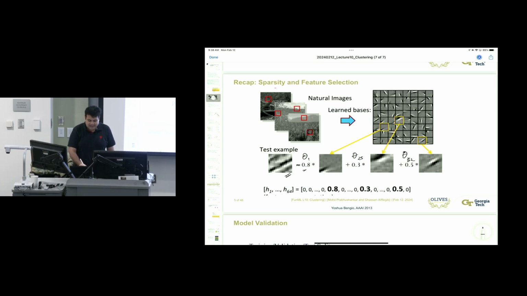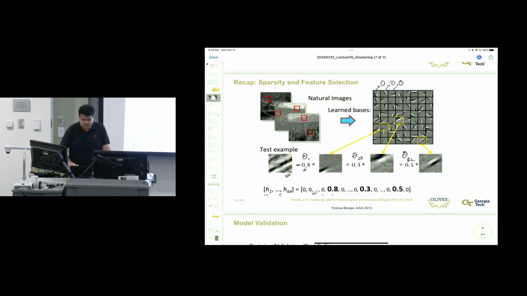That essentially is what sparsity implies, which is that whenever I'm projecting some kind of a data point onto my sparse parameters, only a few of these parameters are going to be activated. Everything else is going to be 0. Only a few of them will have some kind of an activation. In this case, it's 0.8, 0.3, 0.5, while everything else is 0. So this part won't be activated. It's 0. This is 0. This is 0, and so on. There's only 3 things within my parameter space which will be activated. That is essentially what sparsity means, and what L1 regularization helps us achieve.